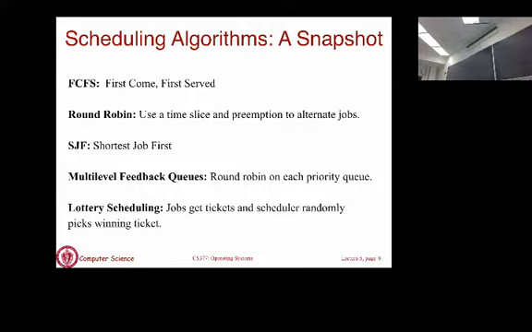I may start talking about that today. It is the policy that is used in most Unix-like operating systems. It's called MLFQ. We'll come back to that and see. It is going to build on some of the earlier policies like shortest job first and round robin. And the very last one is called lottery scheduling. This is a probabilistic scheduling algorithm. It uses probabilities, and we'll see how that works as well. So we are going to go through all of these one at a time. Okay, so that's basically just a snapshot of what's coming.